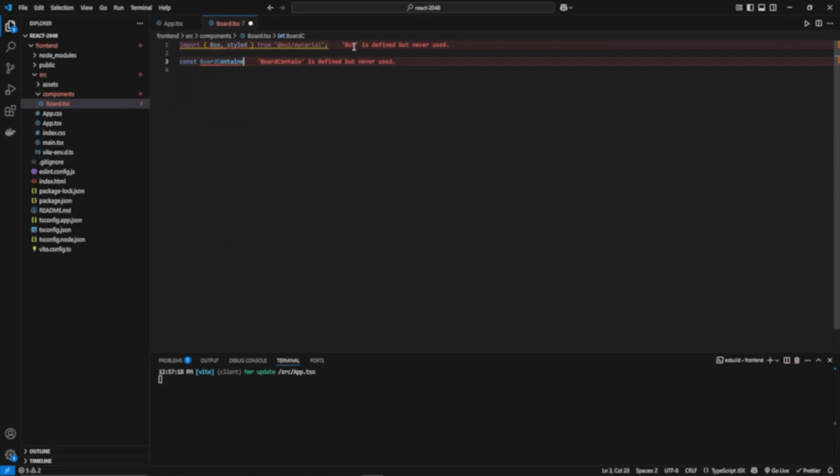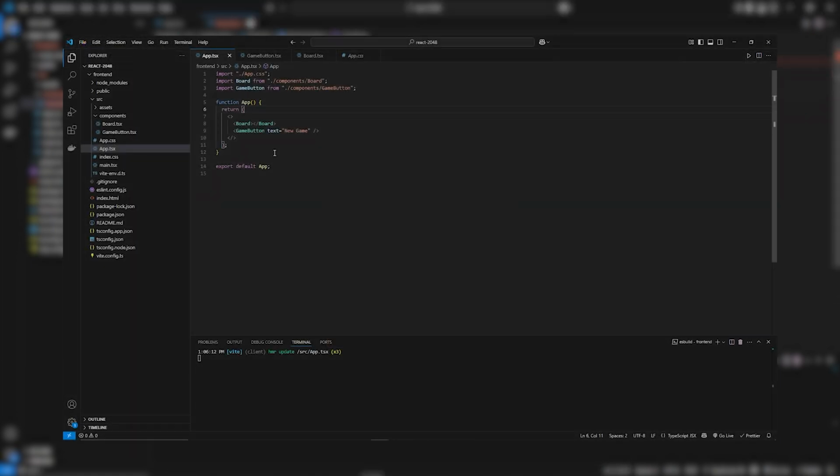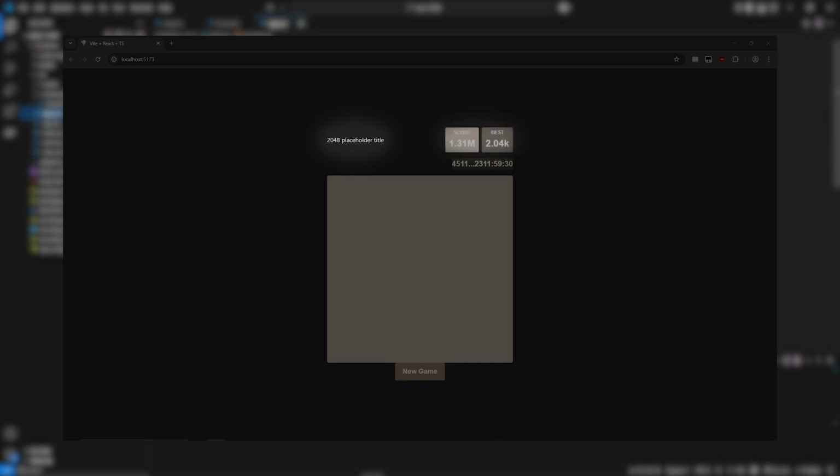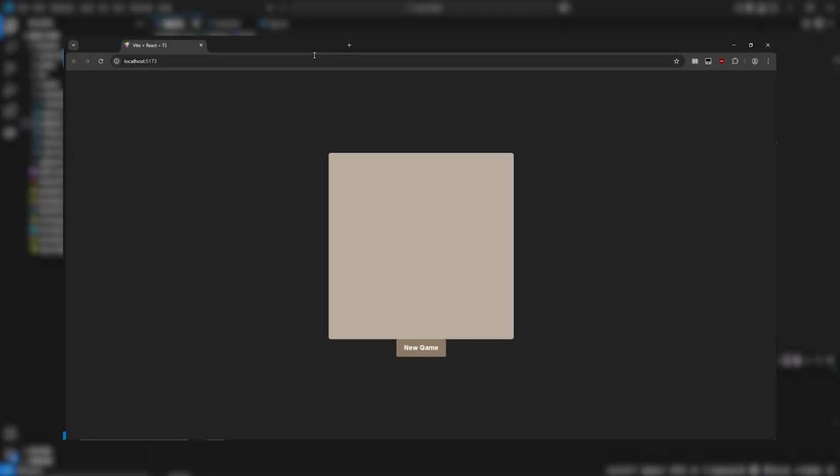This part really wasn't that bad at all. So first, we made the board where all the tiles are going to be contained. Second, we made the footer where the new game button is going to be. Thirdly, we're making the header. This will contain the titles, the score, and the timer. We had a slight issue where it wouldn't show, but this was a very easy fix.